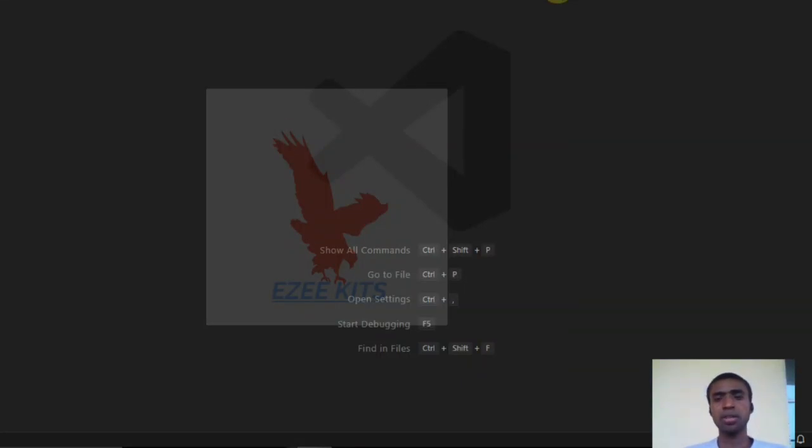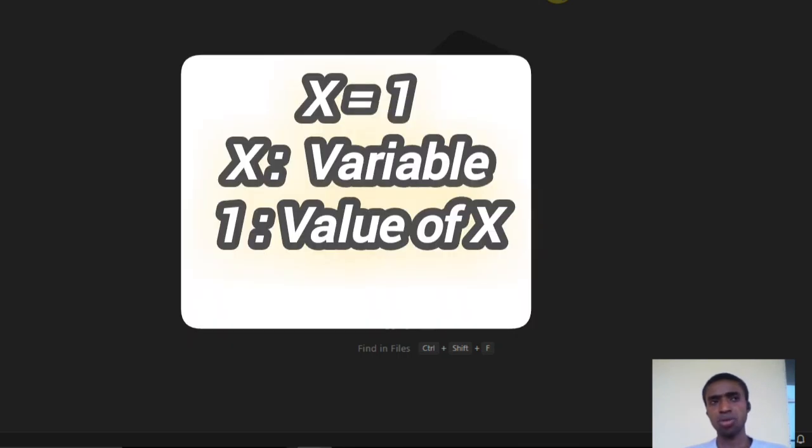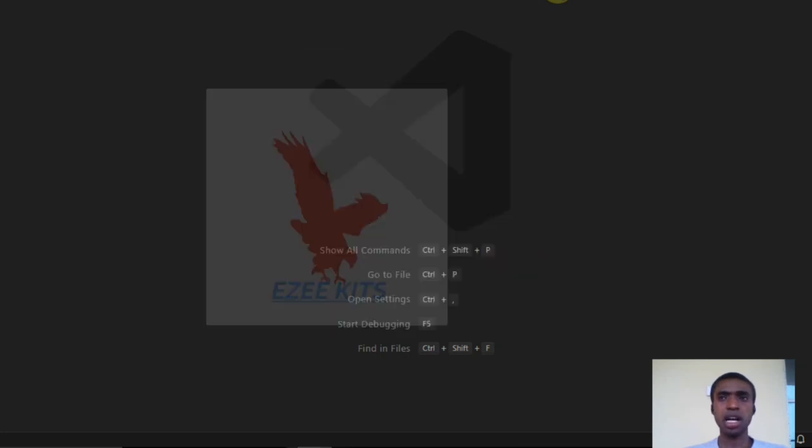Today we're talking about variables. Before we continue, I'd like to give a talk on what variables are before we move on to writing a variable. A variable is a word that you can use to store information. Think of a variable like, for example, remember in your junior class, your lower class, you have something like maybe x equals 1, for example. That x stands as a variable. Think of a variable as a word that you can use to store information.